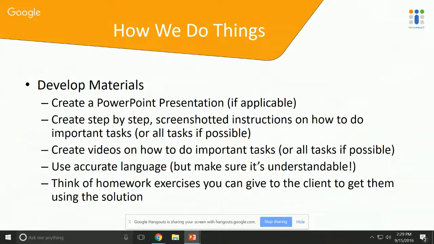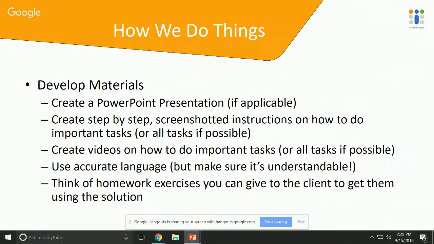There's a couple different ways that you can give a training. Whether you're in person, whether you're doing it remotely, if you're just walking someone through something on the phone even, all of that counts. So it's useful to have materials as you're walking people through something. So PowerPoint presentation, if that's needed or wanted. We will almost always try to make screenshotted step-by-step instructions that go through each task that we go through in a webinar or in a presentation, so that when we're done, we just give them that handout.